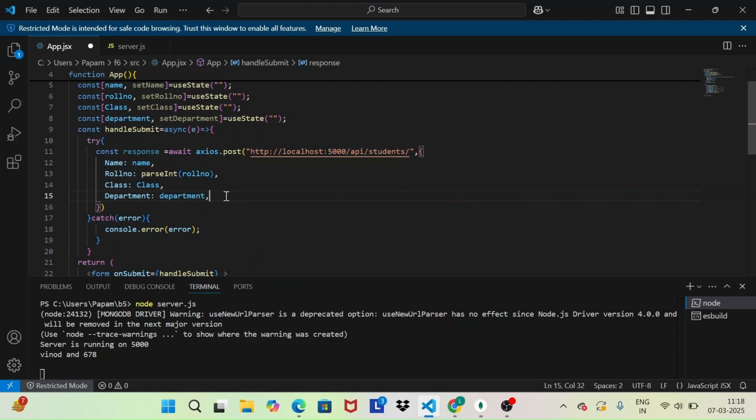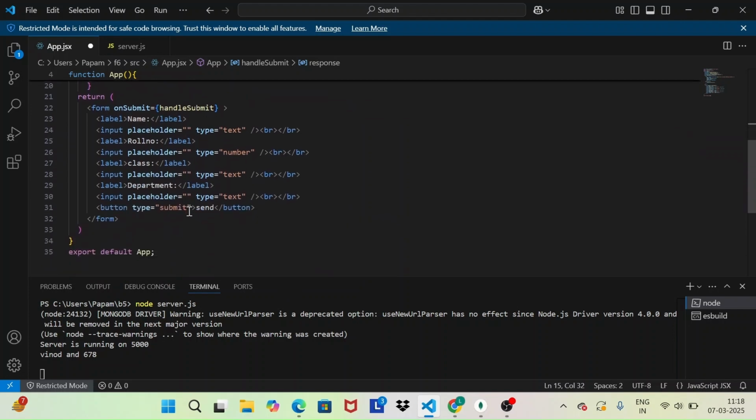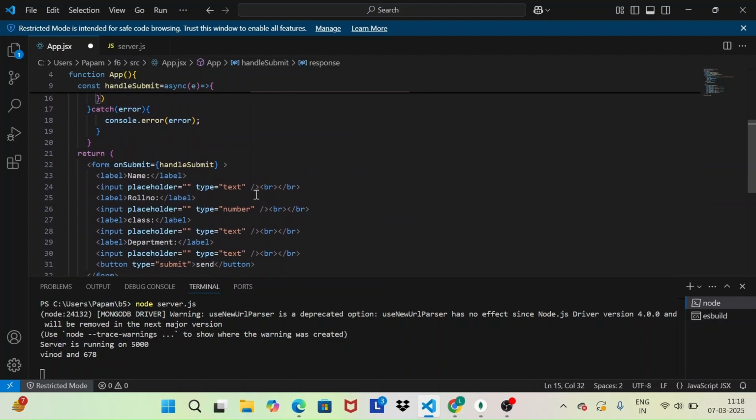So I'm going to assign the user entered values to these variables here. What I'm going to do is use this function, set name, set roll number, in this function.